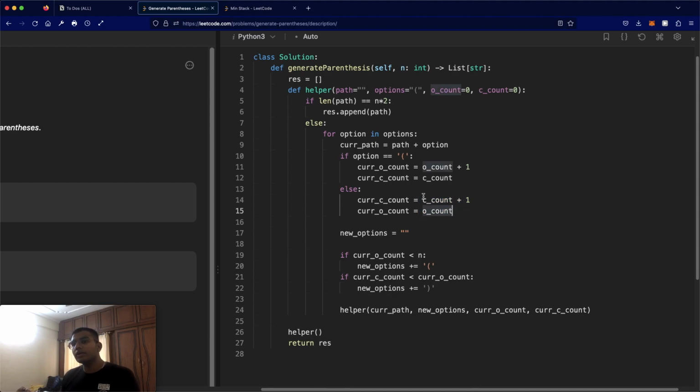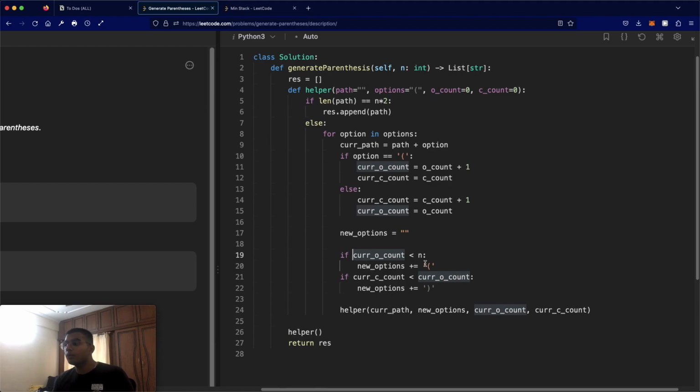So now we got to look at the new options, okay? So now we have the new count, the current closed count and the current opening count. And now we need to add the options, okay? So if the current opening count, so the number of opening brackets, is less than n, then that means we can have another opening bracket.